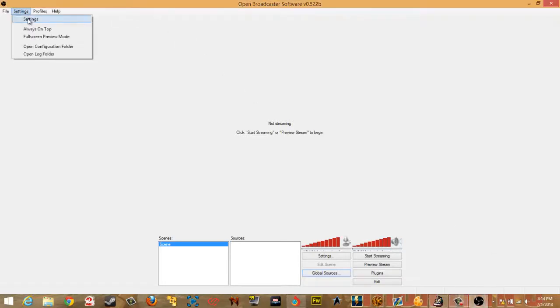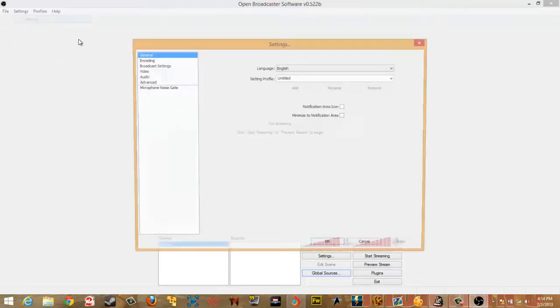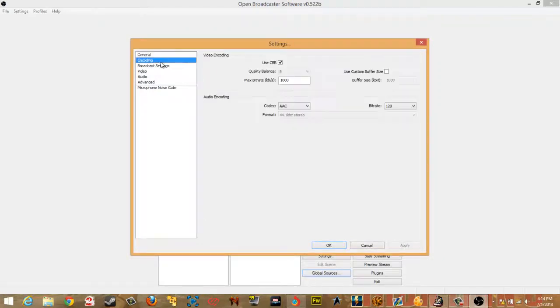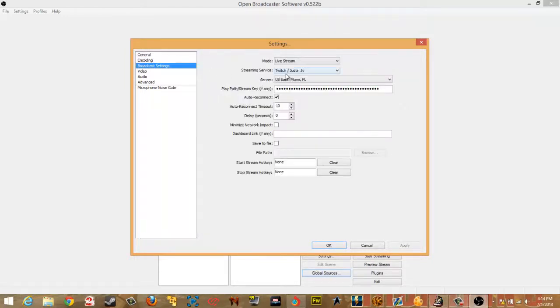All right, so first and foremost, when you get the program, you download it, you go ahead and click on settings. Now, for the most part, this stuff, you already know exactly what it is. This one, you may know exactly what it is too. However, this is the one where it really gets not complicated, but this is the one you have to pay attention to. So first and foremost, it's called Broadcasting Settings, which is under Settings.